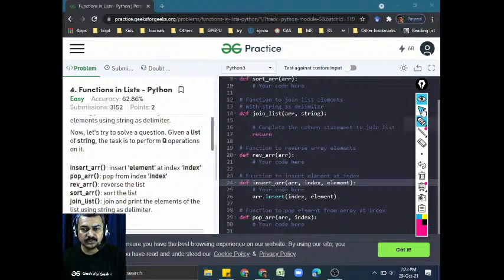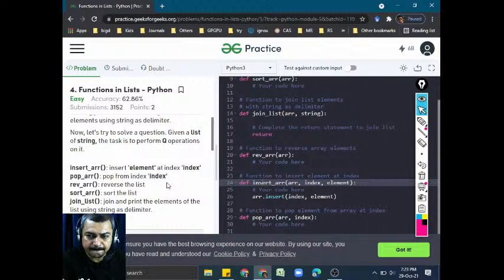Now let's see another one, pop. In pop, we want to pop from an index. As we know, there are two methods, pop without any argument and pop with one argument, that is the index.